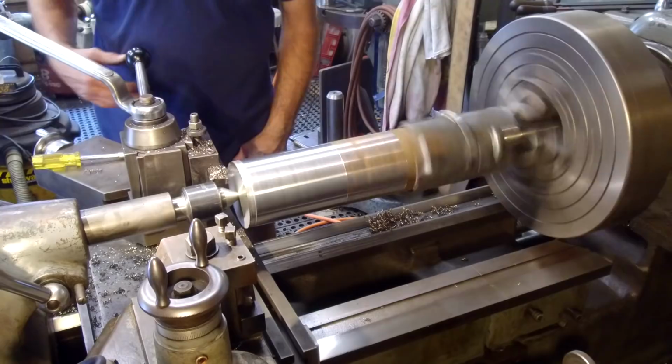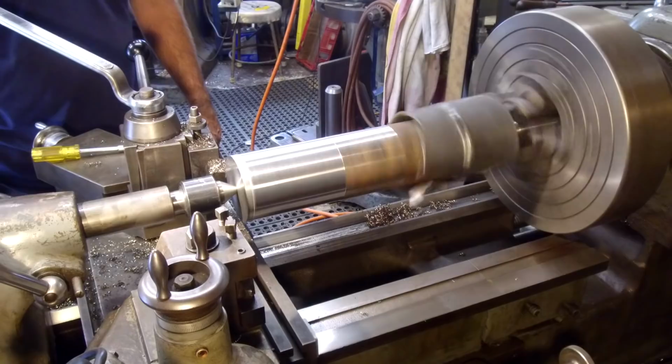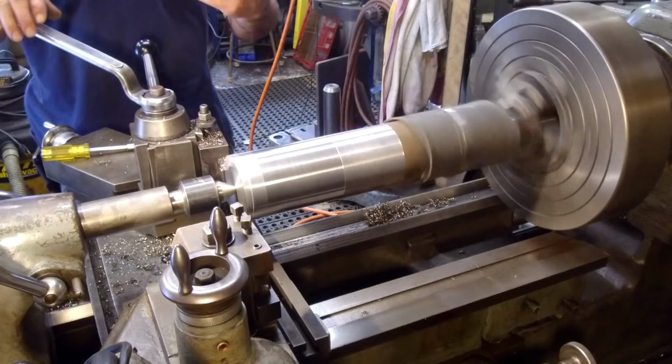450 on the RPM, and we're just taking a light cut. We're going to skim across the top of the area that had the harmonics. Looks like we're cutting through them. We don't want to try to take them all at once because it may add some into our cut.